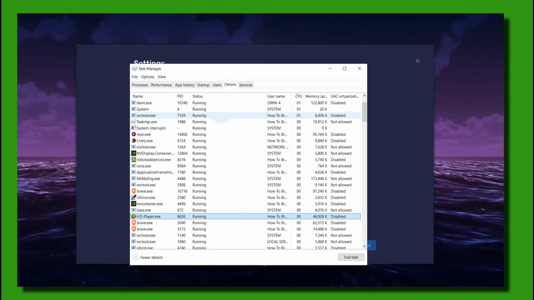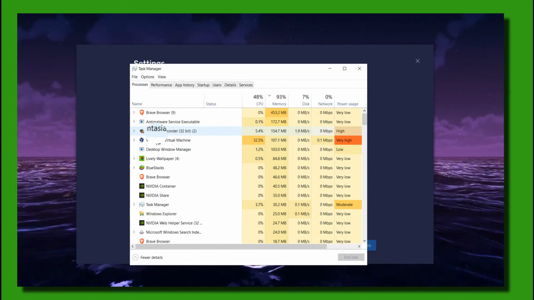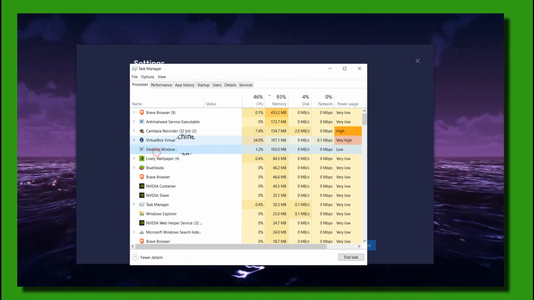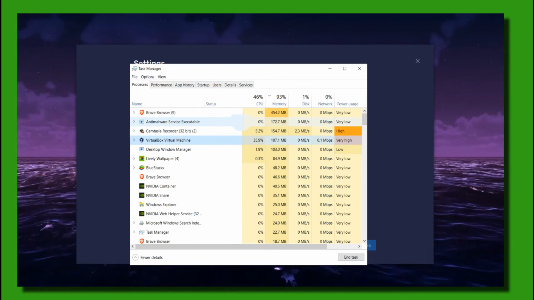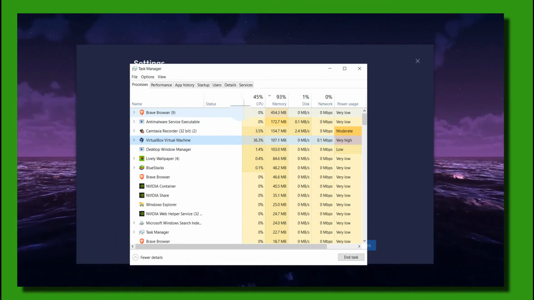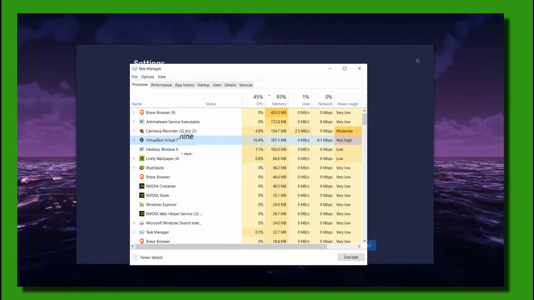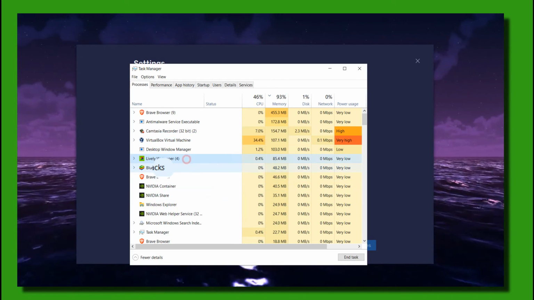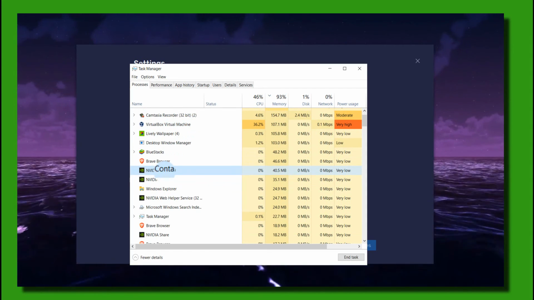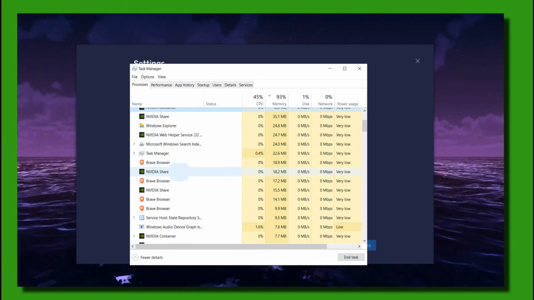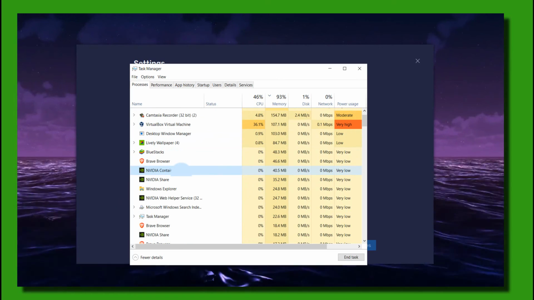And also what you have to do is go back to Task Manager, and here obviously please right click on any apps and tasks like VirtualBox. This obviously takes a lot of performance, a lot of GPU, a lot of percentage, from playing a game. So obviously I have to end this task and this task as well. A lot of tasks I have to end when I want to play a game, because otherwise it'll lag a lot, even if I have a decent laptop.